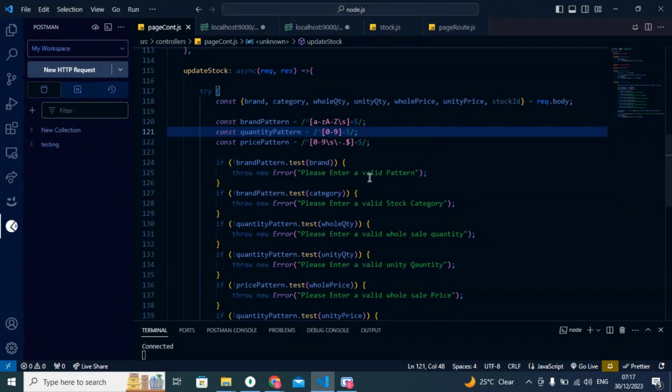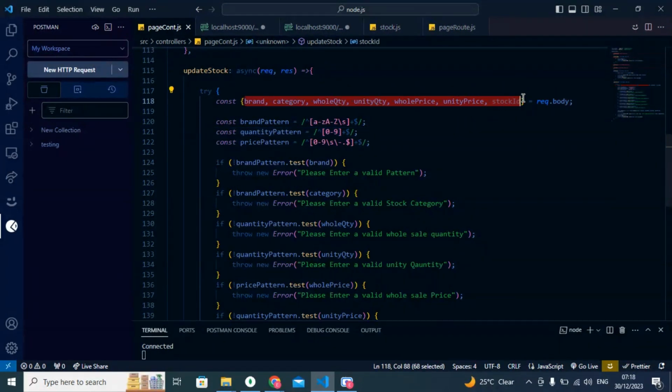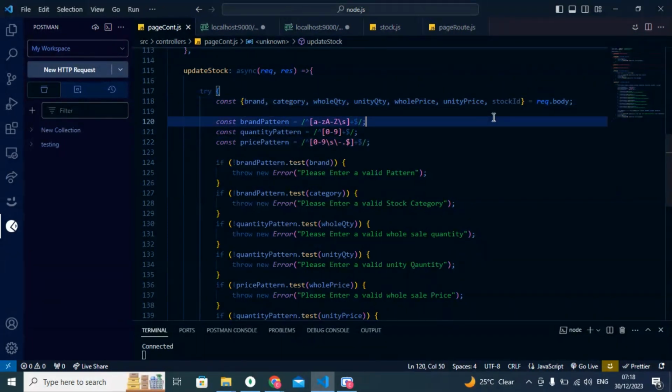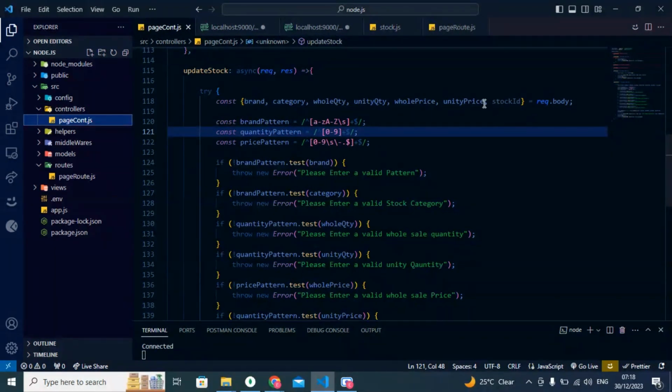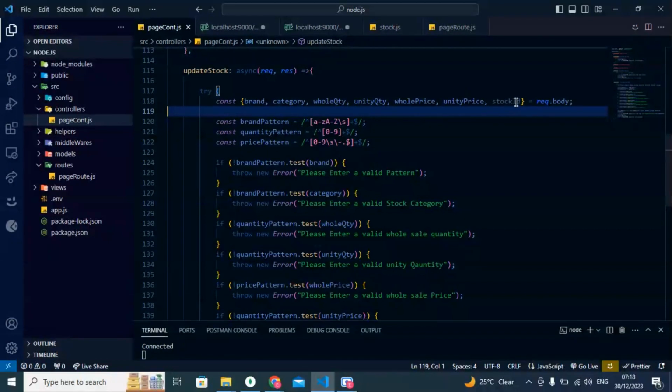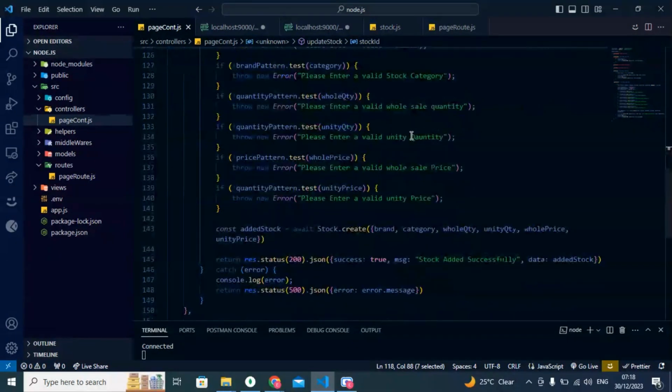So in this update stock, if you collect all these inputs, then you collect alongside your stock id. It is through this stock id that we will go to the stock collection and find the stock by this id provided here. Then we'll use it and update the stock.